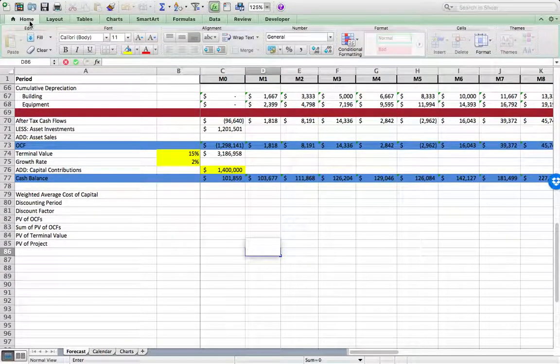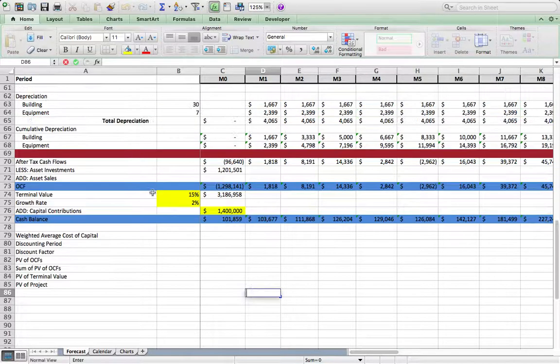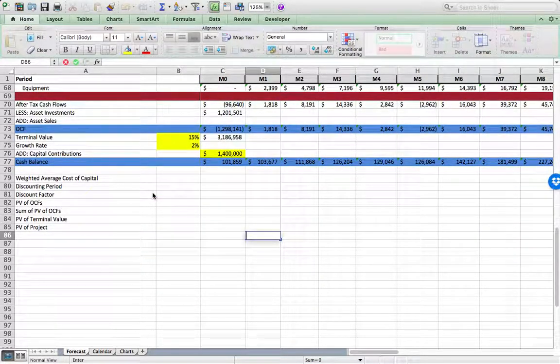Hello. In this video, I want to follow on with the forecasting and show you how you would calculate, based on certain assumptions, the value of your project as it is currently set up. Ordinarily, if you're doing this, we've already had discussions related to time value of money, present value of cash flows, future value of cash flows, and literally what we will be doing here is calculating the present value of all of your operating cash flows plus the terminal value, summing all that together, and that represents what your project is worth. And we'll talk about that just a little bit at the end as well.